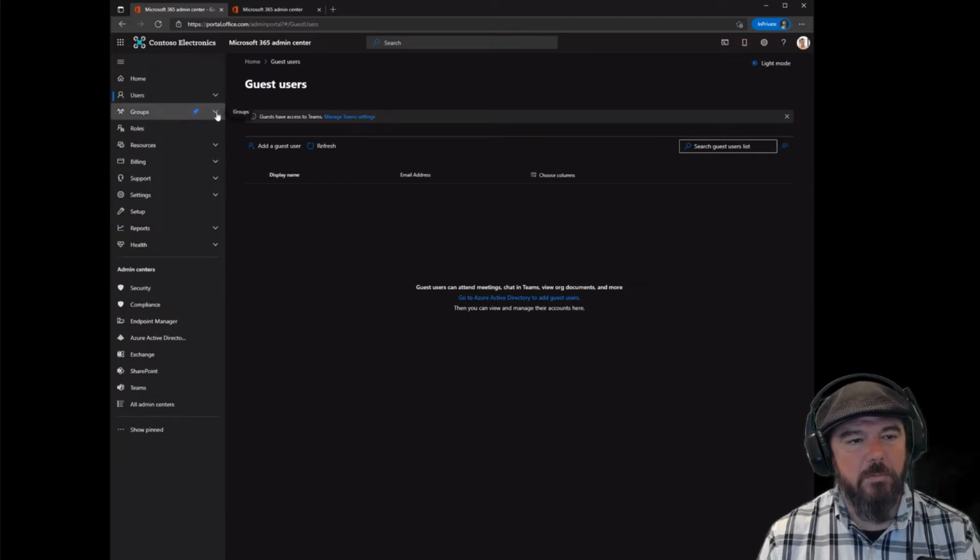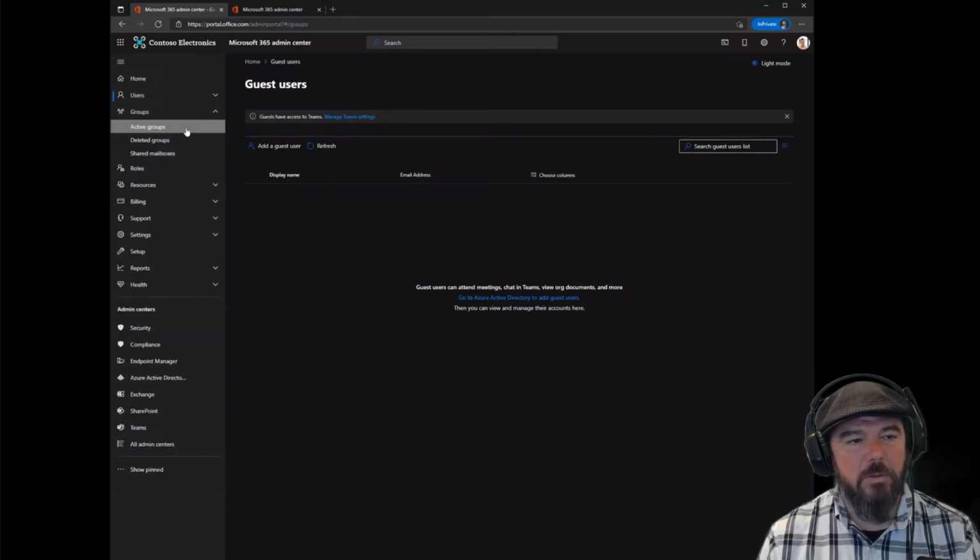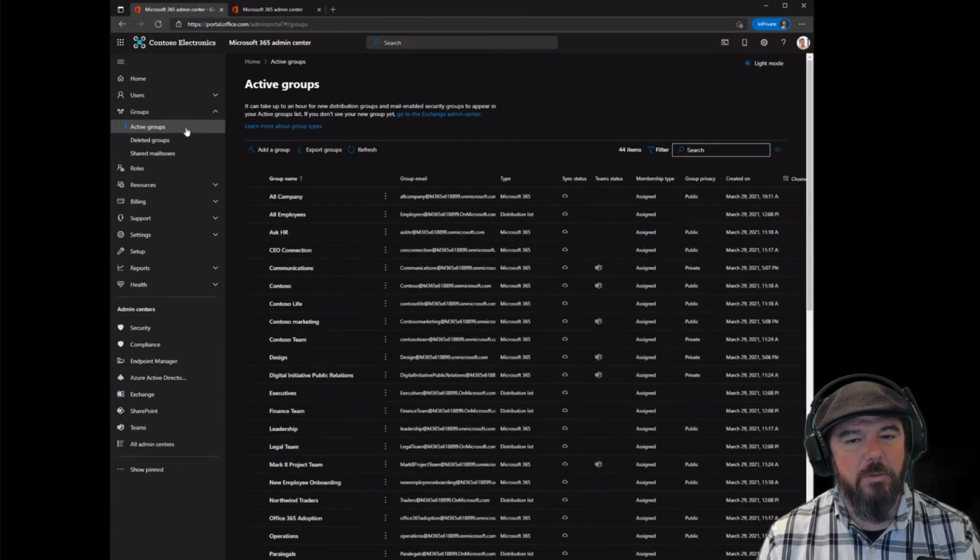Moving right on down, we've got groups here. You can see your active groups. This is where you can go to create any different type of group you can through the Microsoft 365 Center. You can create a Microsoft 365 group, which you can then either add a team to or not. So you can see that in the status here. The Microsoft 365 group is kind of the generic way to go as your general group that you're going to use for access or for collaboration. And then the team side of that will be enhancing that collaboration.